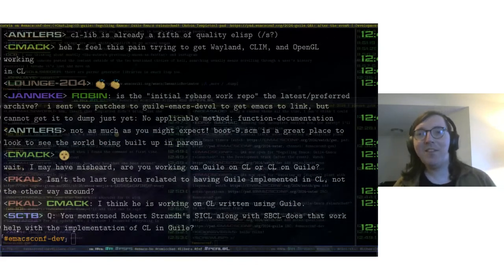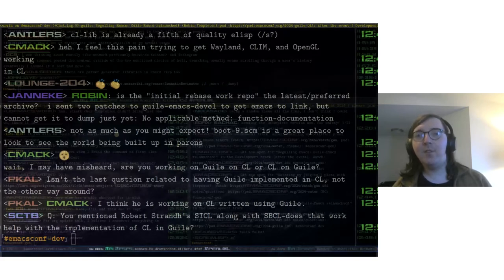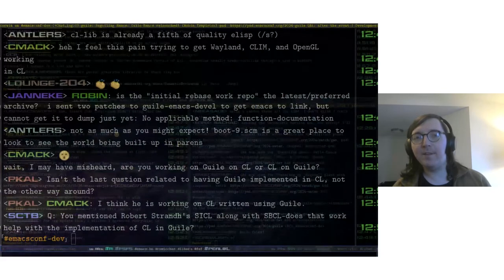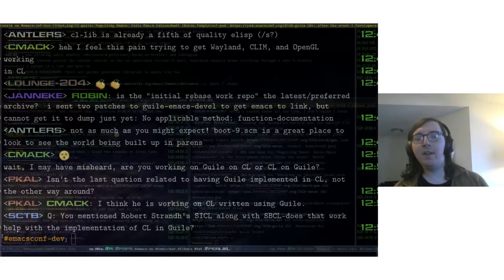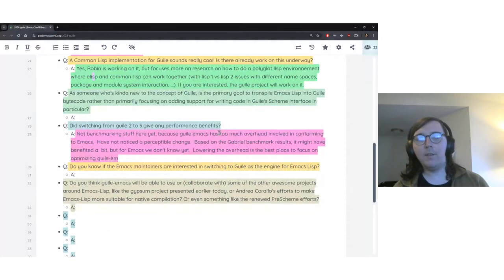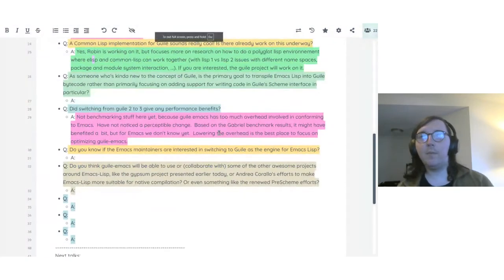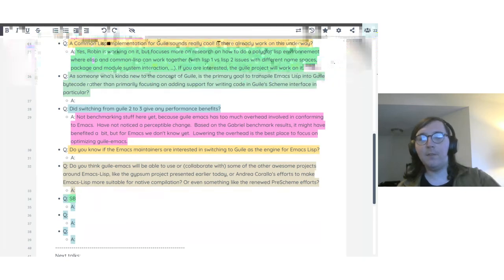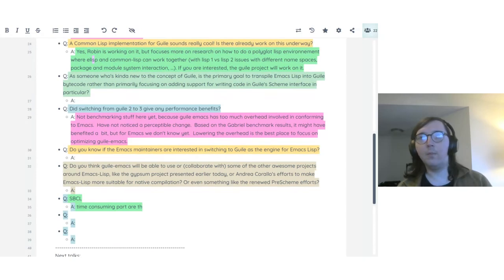Let's see, I see SICL mentioned here, as well as SBCL. And it could certainly help with the implementation of Common Lisp in Guile, because a lot of the basic stuff is just providing a new interface to some bit of functionality. Like the sequence library, it's mostly stuff that we already have through SRFIs and so on. The time-consuming parts are going to be all the little DSLs that Common Lisp has packed up inside it, like pretty printing, format, loop, and so on. And it's for those high-level features that I think we could potentially share code with other Common Lisp implementations. And Common Lisp implementations do tend to be permissively licensed. SBCL is public domain, for example, so there's no barrier to sharing code with them.